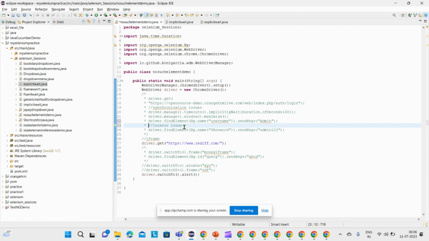Locator issues mean you have given some wrong locator, you have to correct that. Iframe issues, you have to switch to the iframe first, then do whatever you want to do with that web element, that is clicking or send keys, whatever.